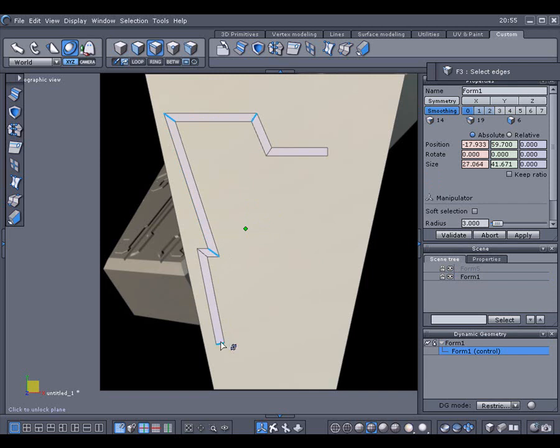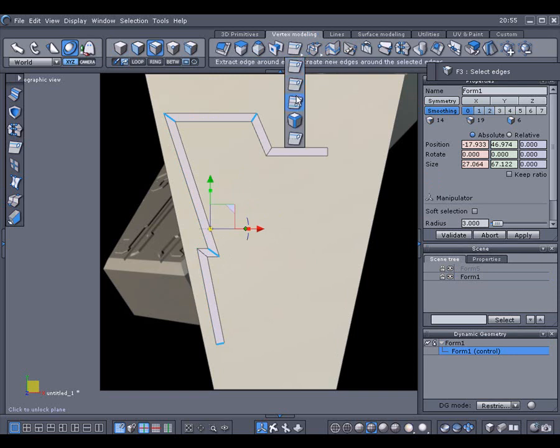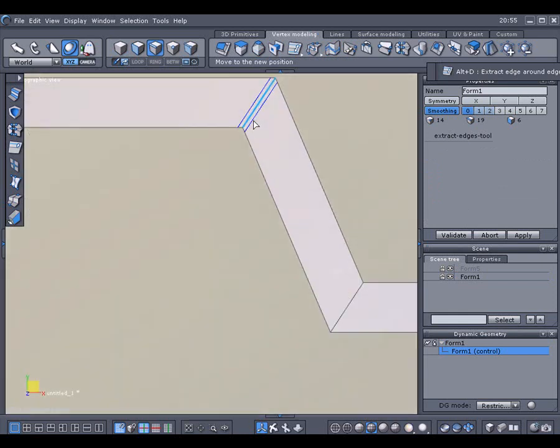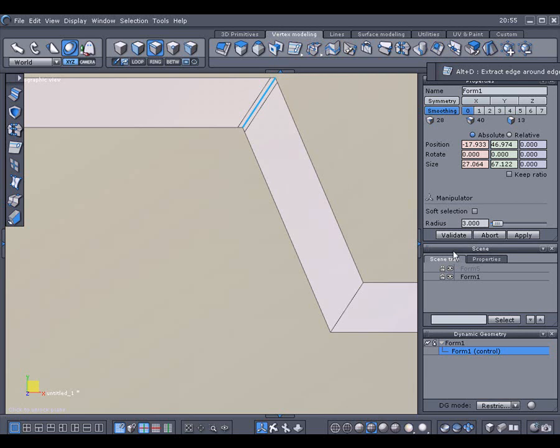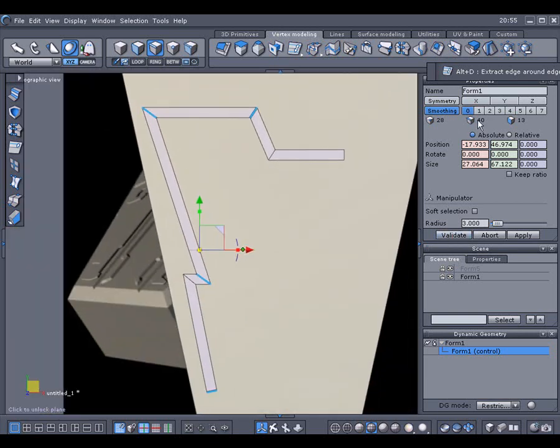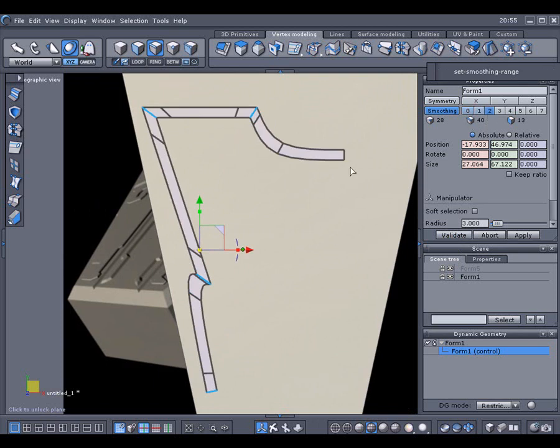Let's do this one and this one, and the Vertex Modeling, and we're going to go ahead and split these right here just a little bit. I'll zoom in so you can see it, and let go. Now when I subdivide it, it's got a cool little shape to it. And also, if I wanted to pull on the part of the shape, you can do certain things to it.